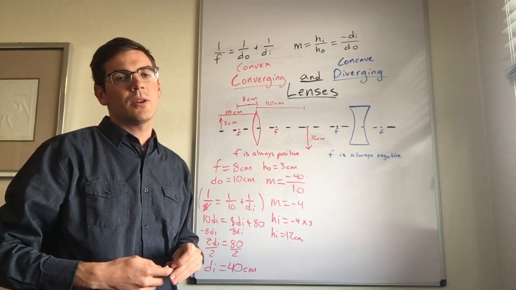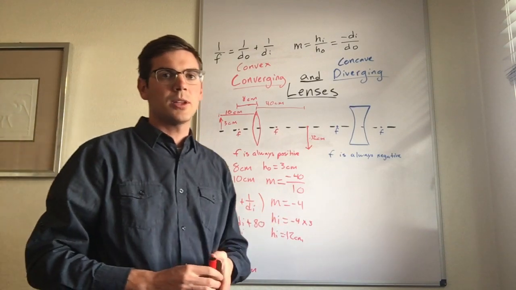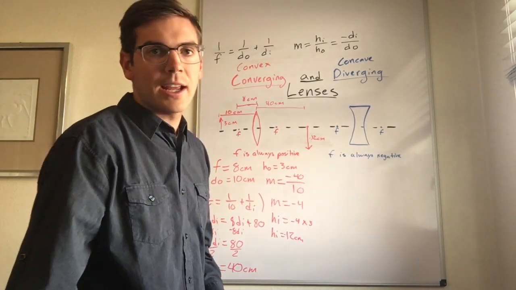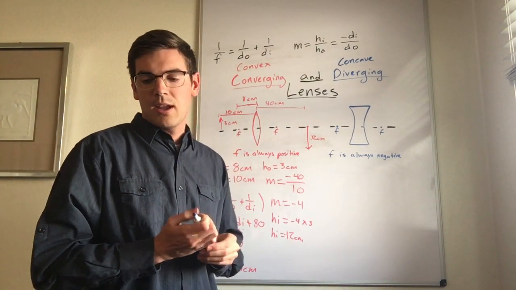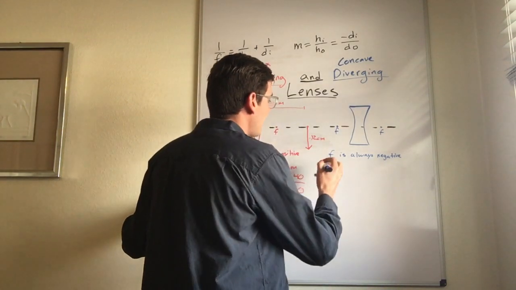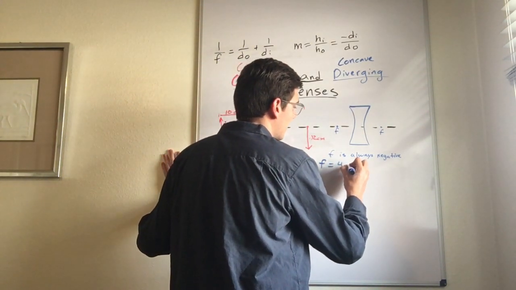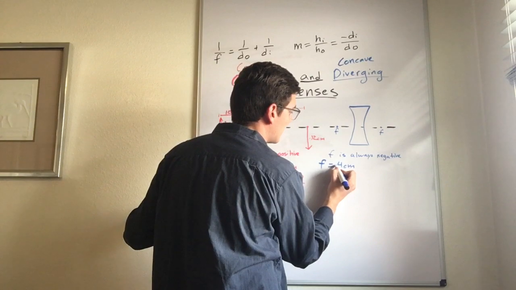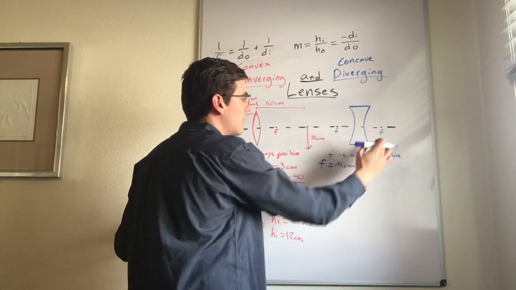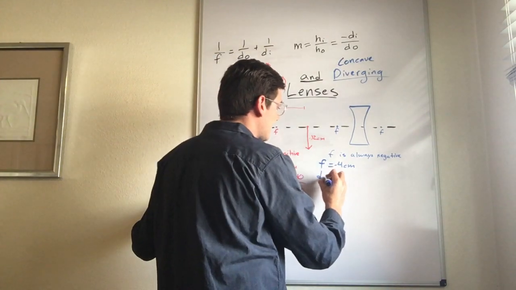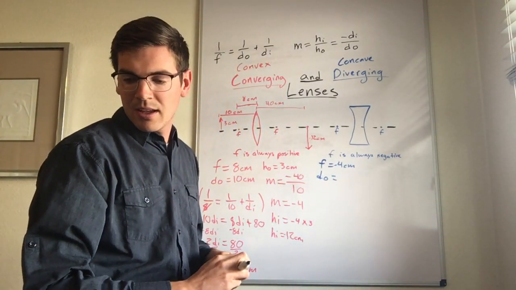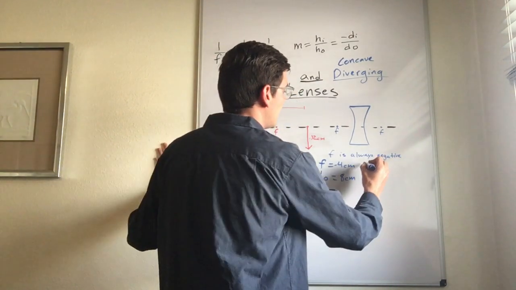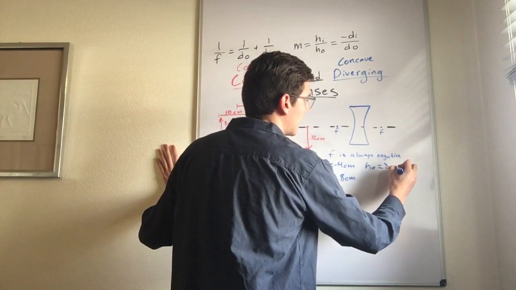And we're going to do another example that's pretty similar, but we're going to do it with a concave lens. With a concave lens, we're going to get a little bit different numbers so we can see a different example, and we're just going to walk through it. So we're going to say f equals 4 centimeters. But we have to remember, because it's a concave and diverging lens, it's going to be negative 4 centimeters. The distance of the object is going to be 8 centimeters. And the height of the object, we're just going to keep it at 3 centimeters.